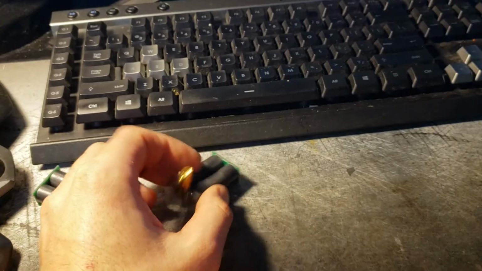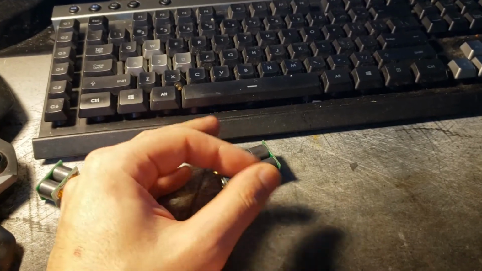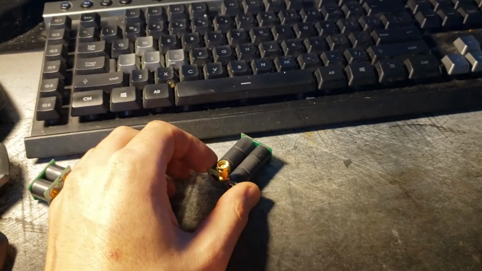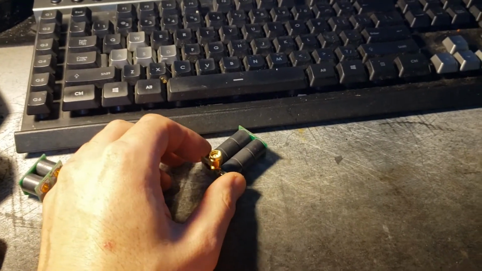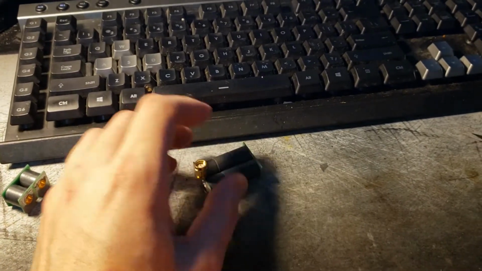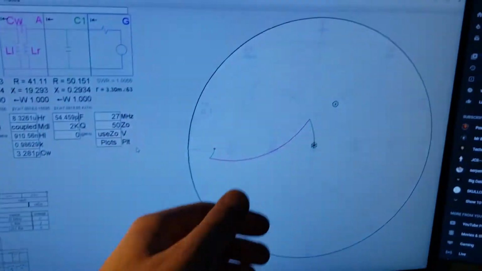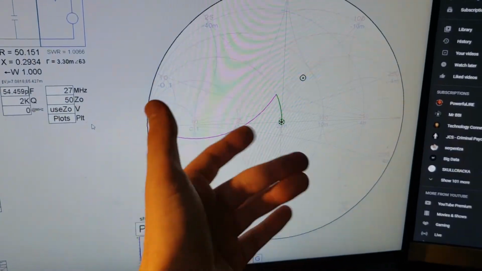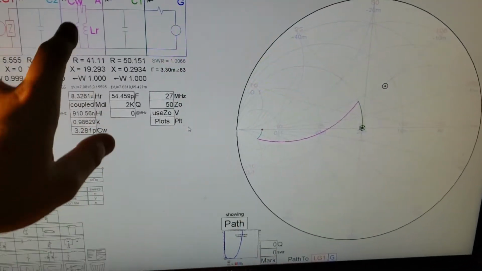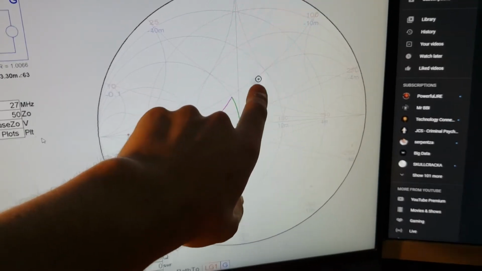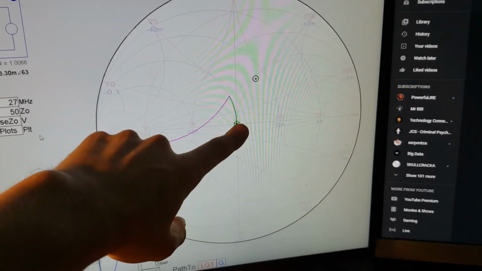Most impedance values you can obtain, you can get a really wide range of impedance values with just two capacitors, and 90% of the time the value that you need is going to be in the range of those two capacitors. But anyway, that's a quick and dirty simulation of what we're doing here. We're using these capacitors to bring our Smith chart, our impedance, down to where we want it to be.